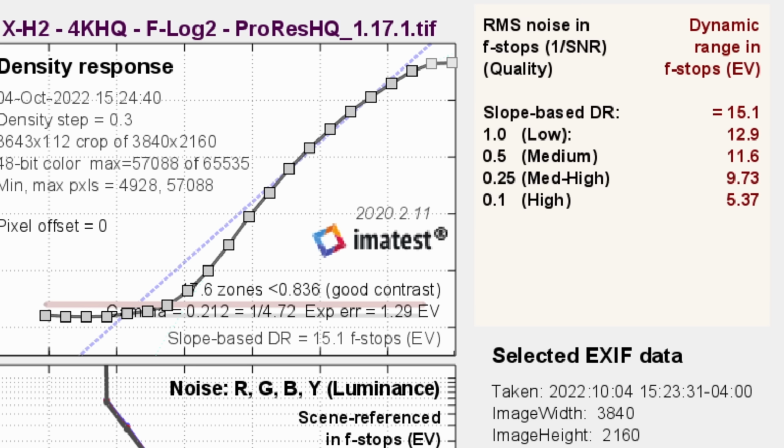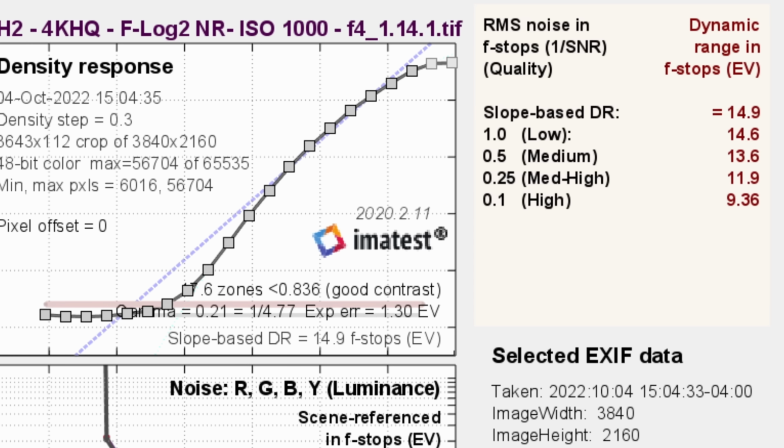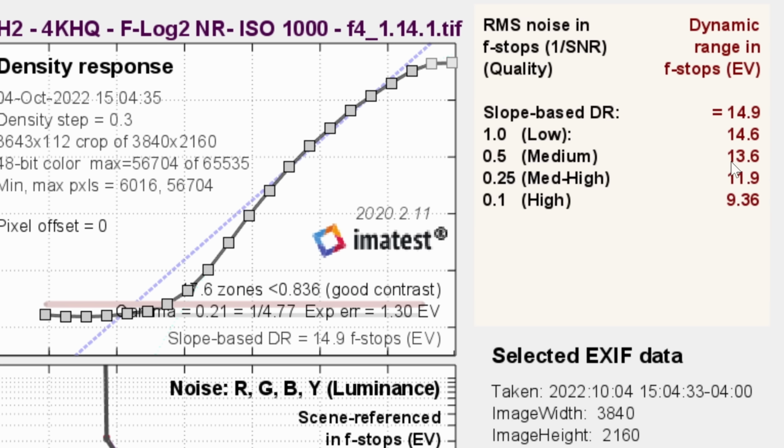So this is 4K HQ, F-Log2, ProRes HQ, out of the camera, too many HQs. And so we get 11.6 stops, and it can see a total of 15.1. So this is what I was talking about. With ProRes, you get a slight reduction, like a 10% reduction, when you shoot ProRes instead of H.265. But then if we noise reduce this in DaVinci Resolve, whenever I do these tests, I just do a tiny bit of noise reduction just to see how it cleans up. It jumped up to 13.6 with a 14.6 of the 1.0 low score.